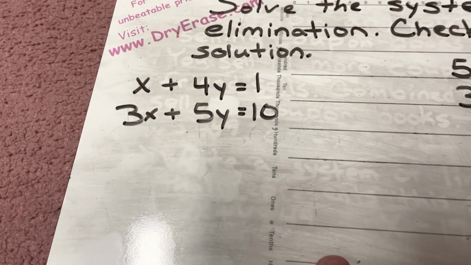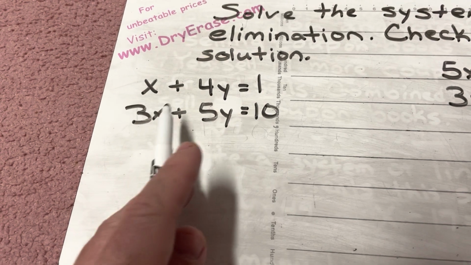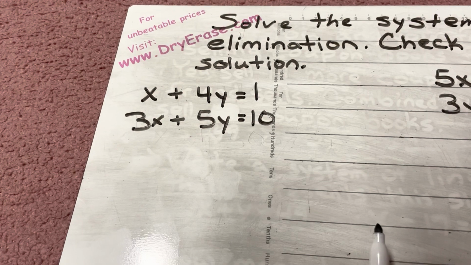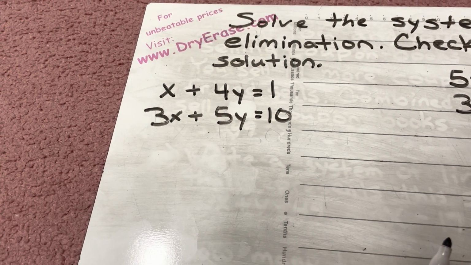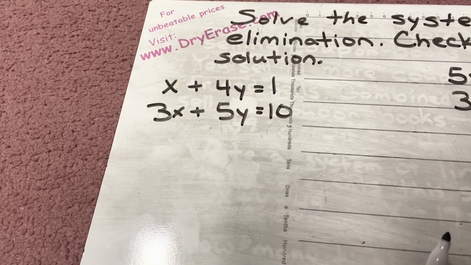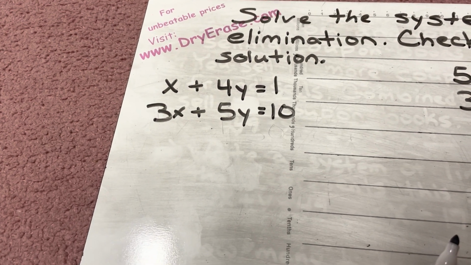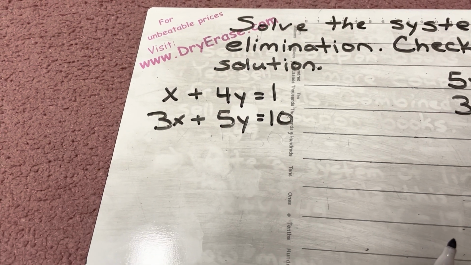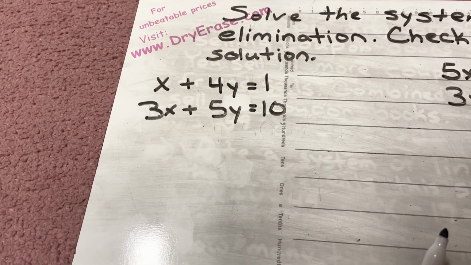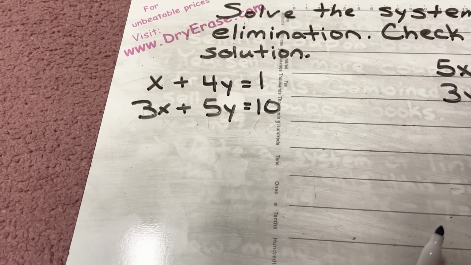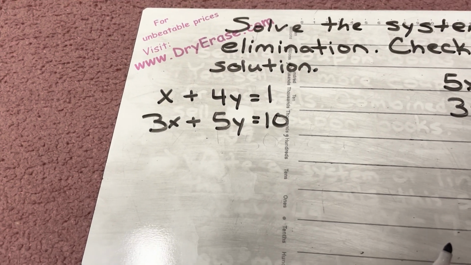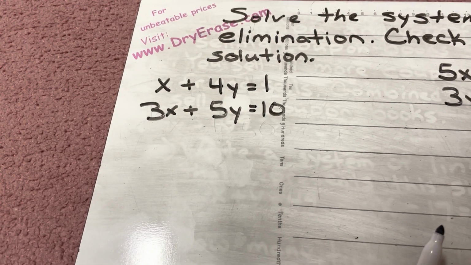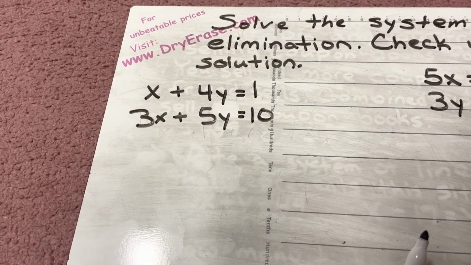Now, we've got two examples that we're going to look at today. The first thing you always want to make sure of is that the like terms are lined up. You don't have to make slope-intercept form or anything like that. I mean, you could ultimately, but that's not going to be the best way. The goal here, eighth grade, is to have you look at different examples of systems of linear equations and be able to make decisions about how you should handle those. And we'll review these later in the year when we get into some algebra stuff, but it's some good exposure for right now.